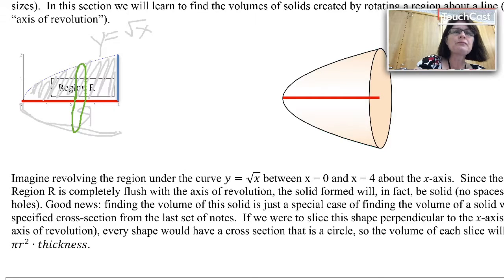Okay, so step 5, I'm going to use my blue marker. I'm going to try to draw in a radius of my green disk. So I'm going to start at the axis of revolution. If I pretend that green disk is like a circle with thickness, I'm going to find the center of the circle. That's going to be on the red line, right? And I'm going to draw toward the function in the picture. It has to be in the shaded part. Don't try to draw toward the reflection, because it's in the shaded part where I have an equation for the boundary, and that's what I'm going to need, an equation to bump into.